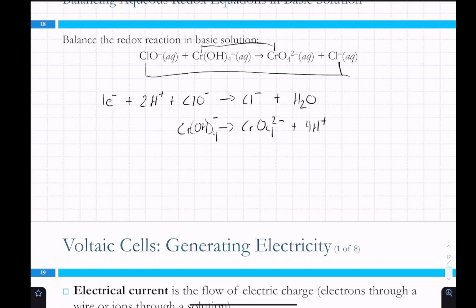For the second reaction, we're going to add electrons to the right side because we added electrons to the left side already for the top reaction, right? Adding the electrons here is really tabulating the electrons that are being exchanged as a part of the redox reaction.